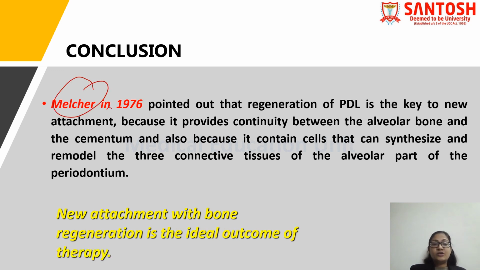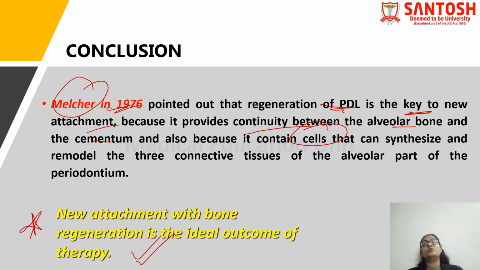Also, Melcher, to sum up, remember that periodontal ligament is the key to our new attachment formation. One, because it forms a continuity between the alveolar bone and cementum, and also because it has cells which can form the other compartments. So new attachment with bone regeneration is the ideal outcome of any periodontal therapy.